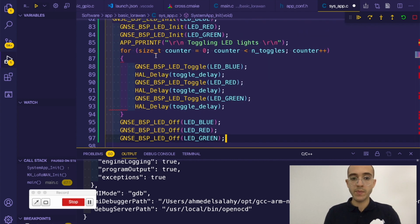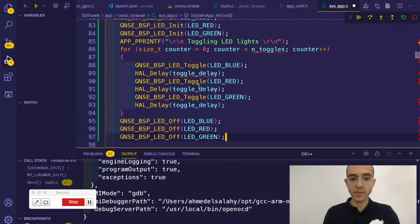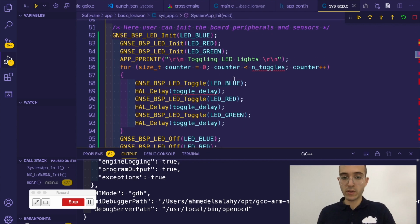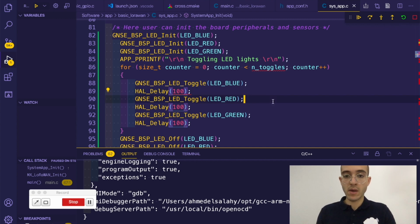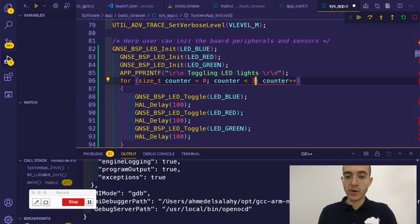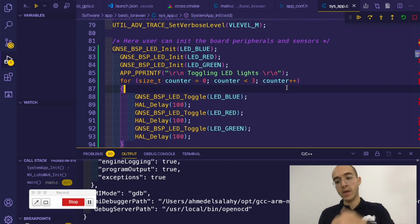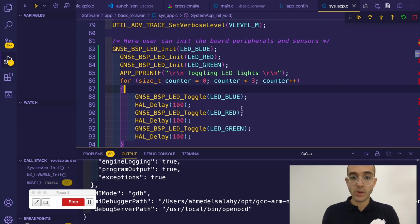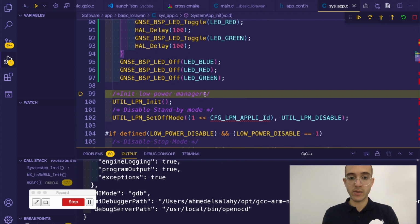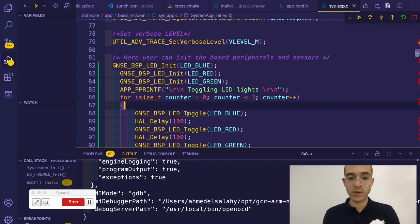yeah. So this is actually a copy and paste to show you that, okay, we're gonna just initialize the LEDs, but we have no idea what's the delay, so we're gonna actually make it 100 milliseconds. All right, so this actually is a good way to configure the basic LoRaWAN application using another boilerplate application. So we wanna toggle the LEDs 3 times before actually doing some low power management initialization and doing the LoRaWAN application initialization. So let's compile this again.